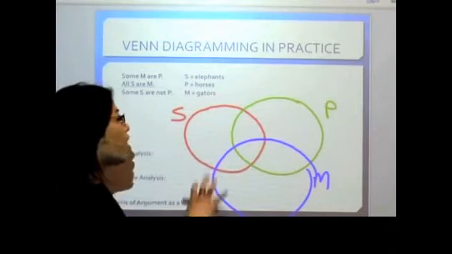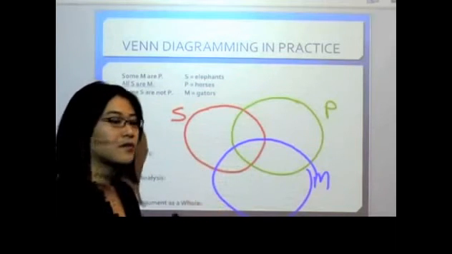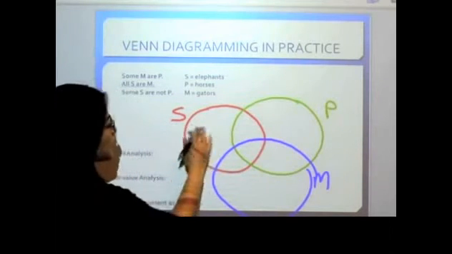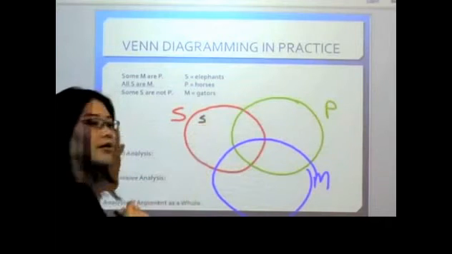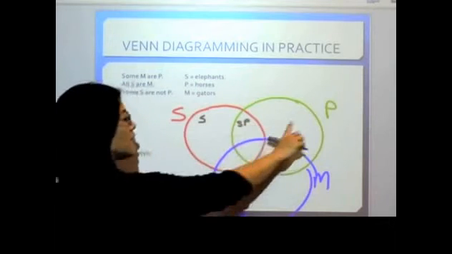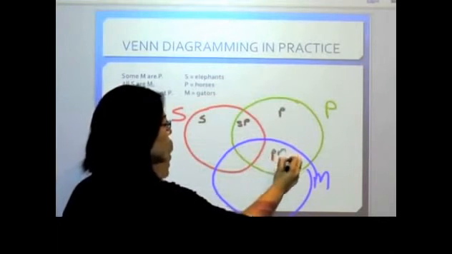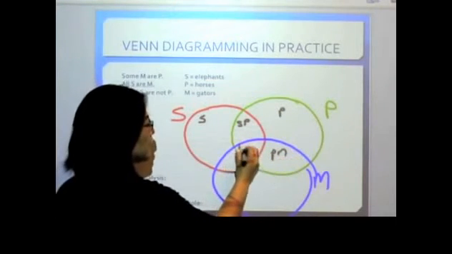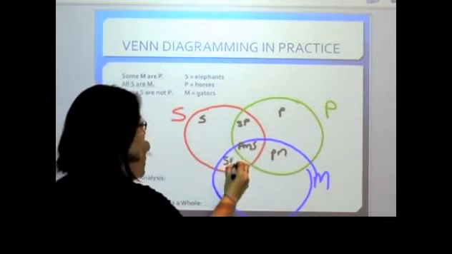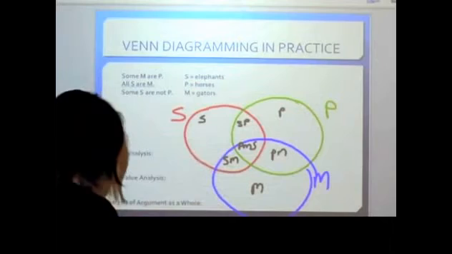Once again, I'm going to write inside the spaces to carve out and let you see what each of these spaces represents, but I'm not going to do the numbers this time, just the letters. In this area over here, we have things that are just S's. In this area, things that are S's and P's. In this area, things that are just P's. In this area, things that are P's and M's. In this area, things that are P's, M's, and S's. This area, things that are S's and M's, and here things that are just M's. So we have 7 spaces again.